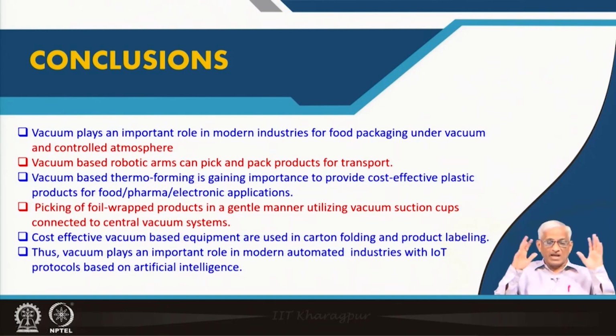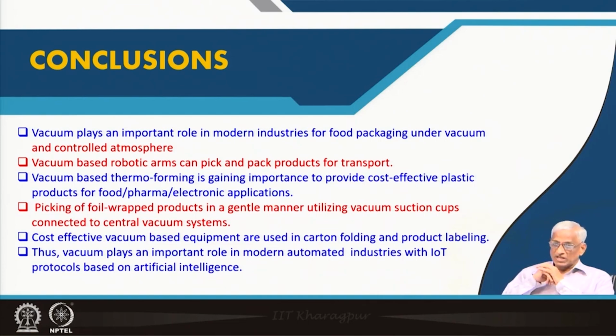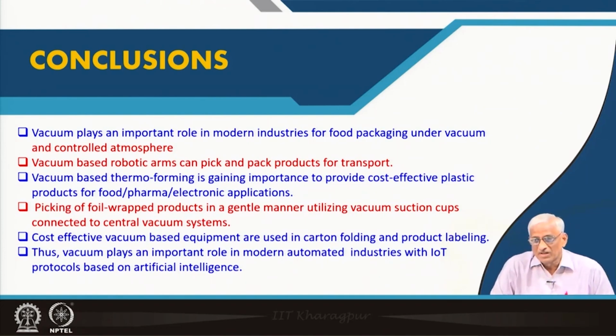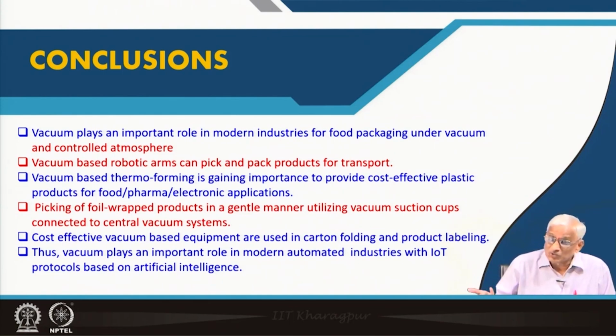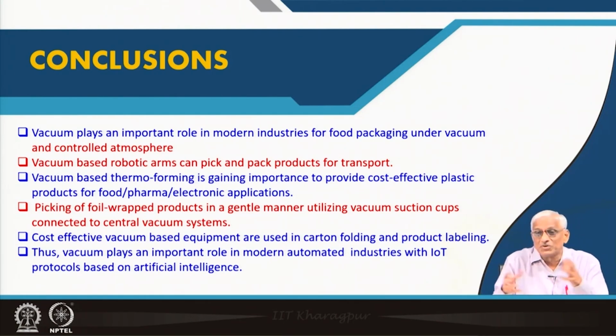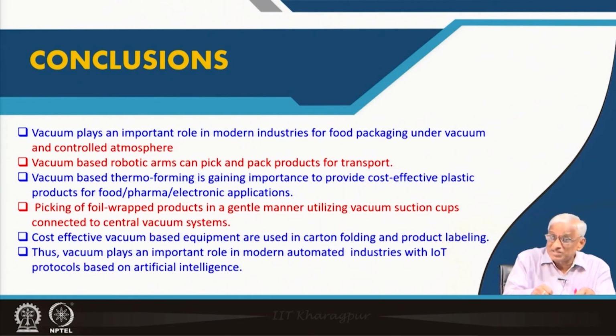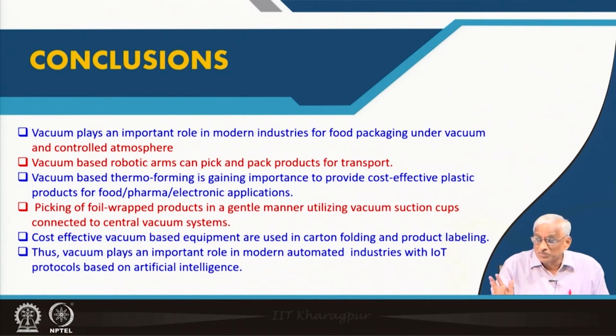So, in one sentence we can say cost effective modern vacuum based equipment is going to play a very important role in modern vacuum based industries involving IoT controls and artificial intelligence for various day to day applications. And with that, I hope you have understood the importance of vacuum based food processing, food packaging or labeling of various products and shaping using vacuum forming and transporting them, and finally you can also use it for degassing in situ, and very gently you can do all these operations. Energy consumption is also an important point here. Energy consumption is less here, reliability is very high and automation is very high speed.